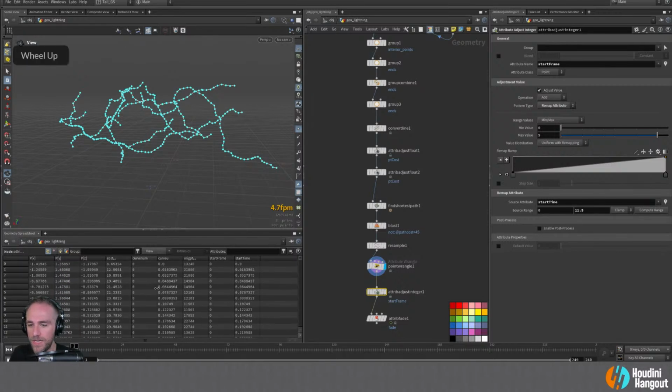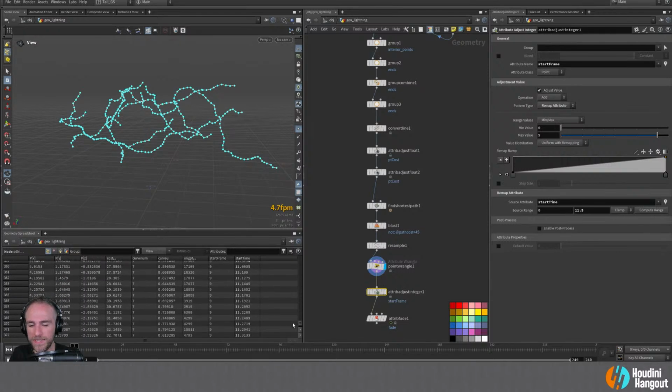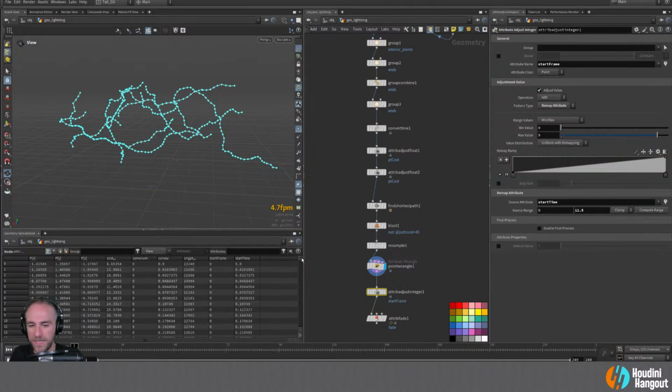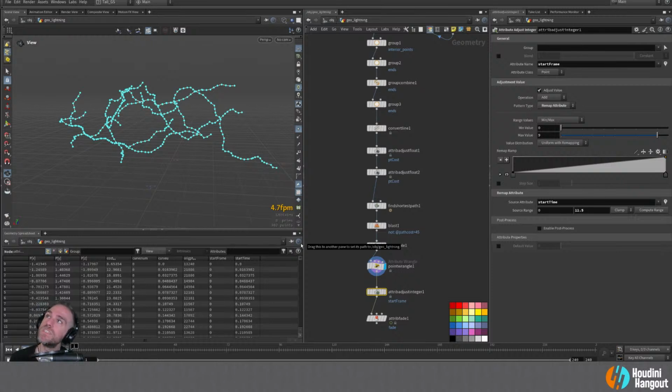And so now for our start frame, we can see that we're going between 0 and 9. Actually, I'm just trying to think here. No, that does make sense.